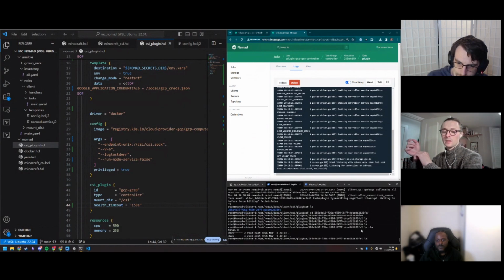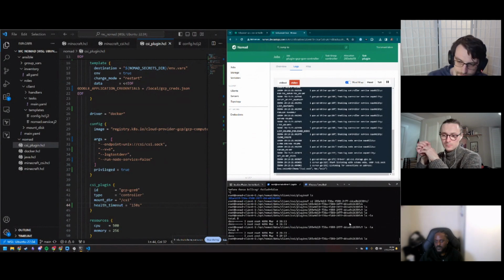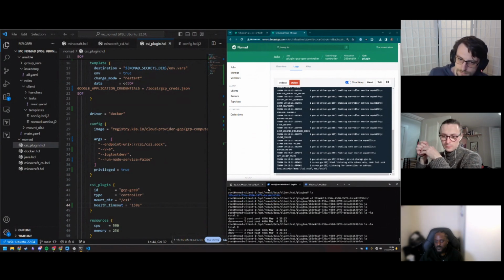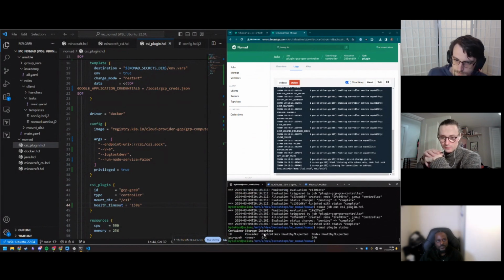What is this? If this is working, what is it trying to do? Is it mounting to something with that CSI plugin, or is it just saying? So in here, there should be a sock, the CSI sock file. Probably it's not being successfully set up.